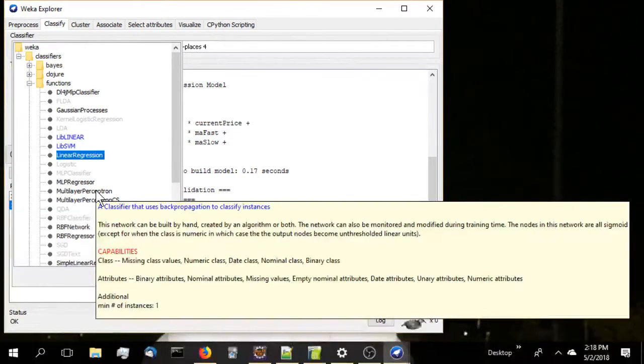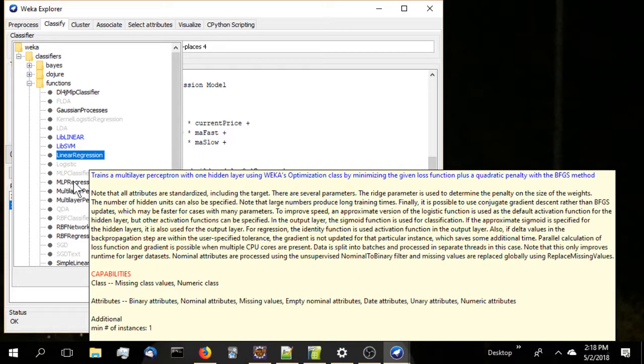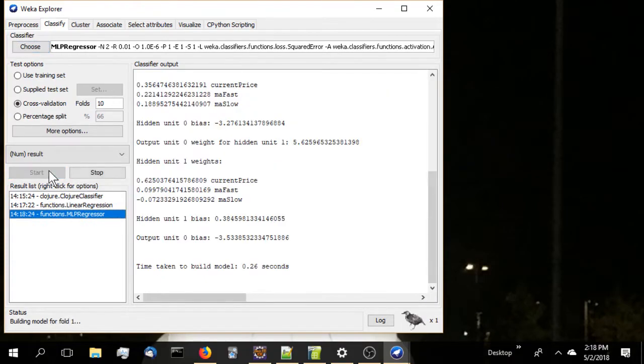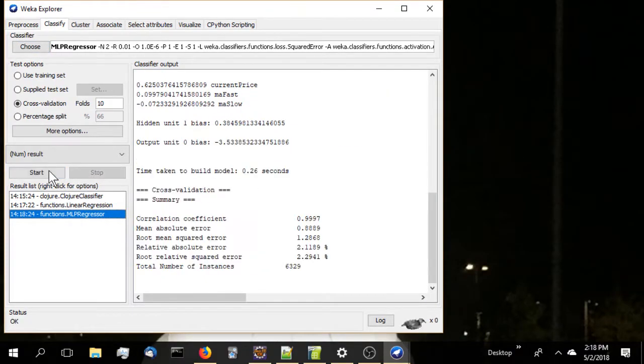Up next, Mlp Regressor. Pretty fast. Excellent correlation coefficient.